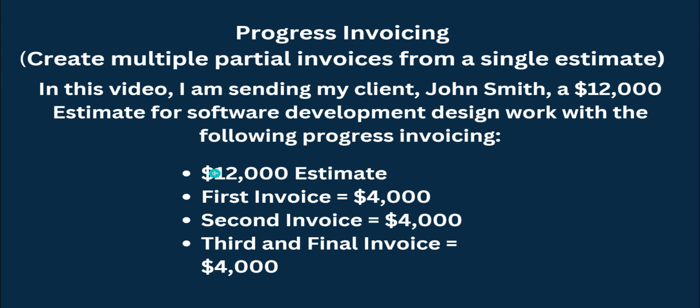In this case, you send out the estimate, and once the client accepts it, you send the first invoice whenever it's due, receive payment on that one, and then send the second invoice, receive payment, or not receive payment, just keep on sending invoices. Normally with progress invoicing, you send the first invoice, get the money, send the second invoice, get the money, and then send out the final invoice and get the money. That's the focus of this video.